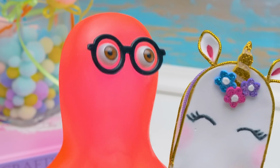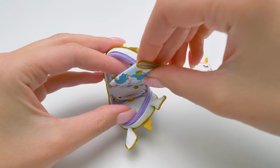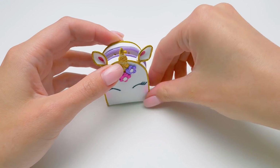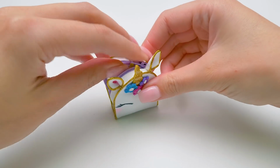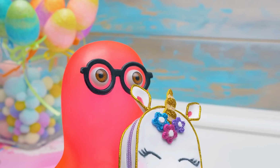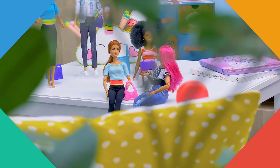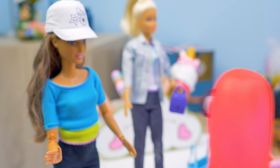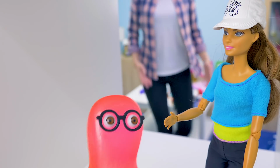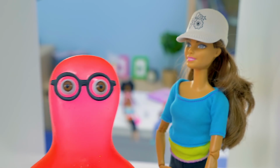Stop looking at it and put it here. Sammy? Guys, let's follow Sam and see what he's up to. He's heading to the Barbie dolls. Sammy, what's going on? Ew, you shouldn't scare me like that. Come on, Sammy, out with it.